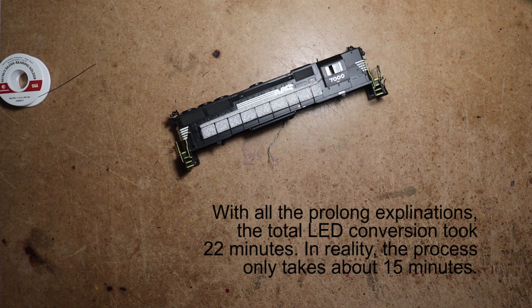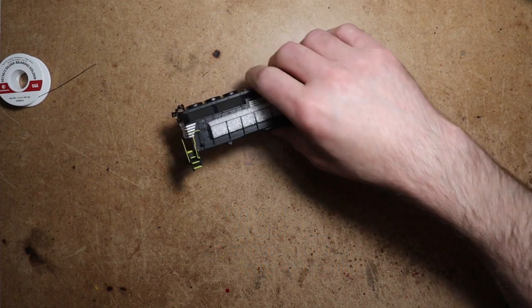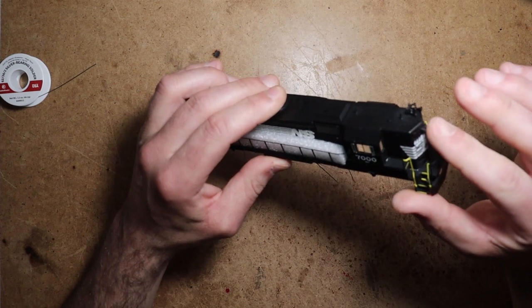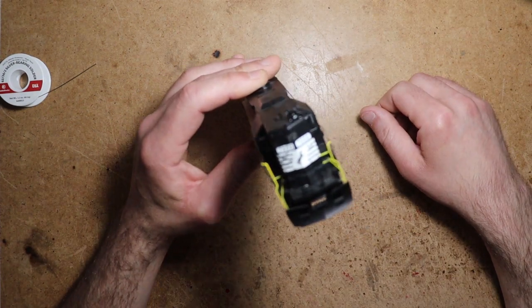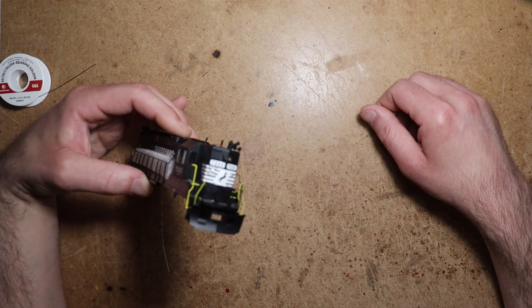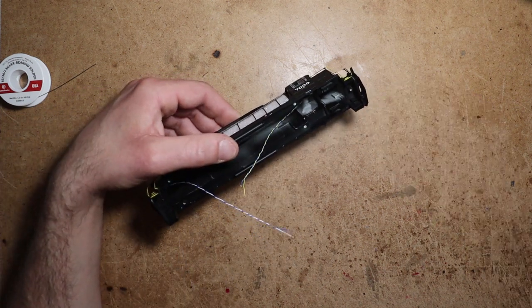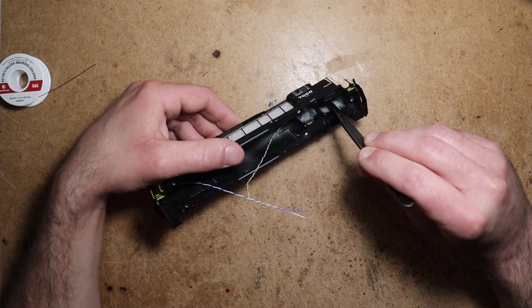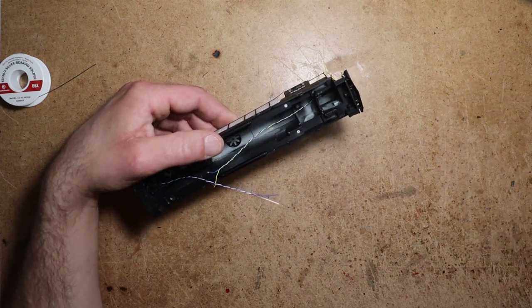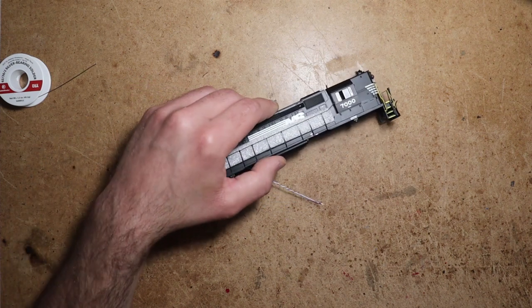And that's literally it. This Athearn ready to run locomotive that at one time had bulbs now has LEDs with nice clear lenses. You're not really focused there that close to the camera, but it's ready to wire in and do the decoder install, and we'll do that here in a minute once I gather that stuff up.